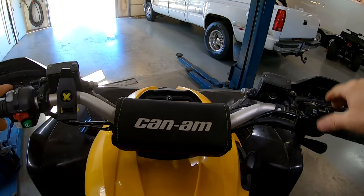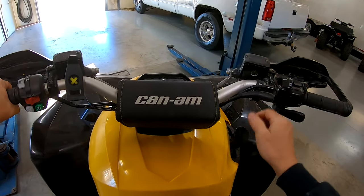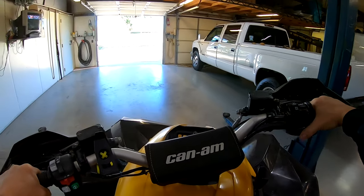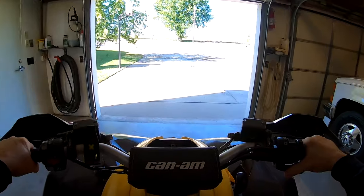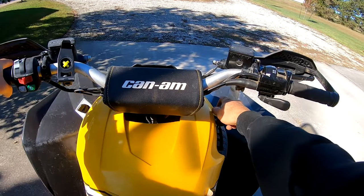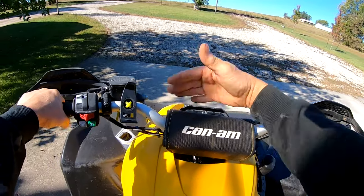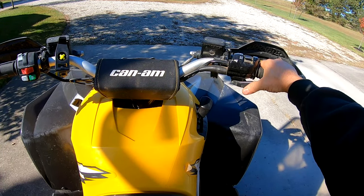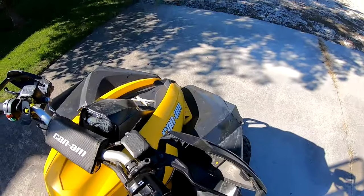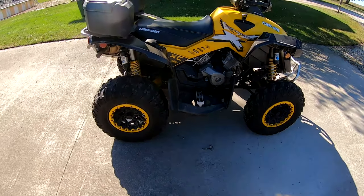And it's got a half a tank, it looks like. This pad in the way, you really can't see it much. Yeah, right about a half. Smells like dust burning. You just can't help but do that when you ride one of these. You can't help but crack it. Warm up for a minute, dust it off, nice and quiet.